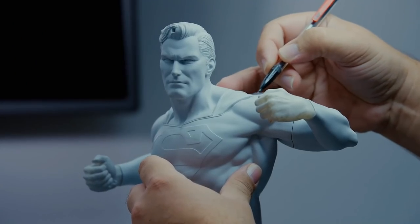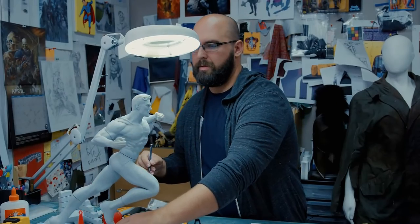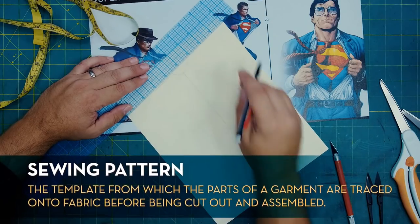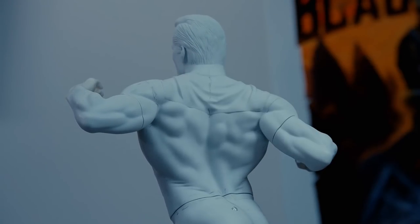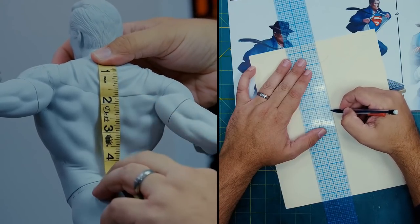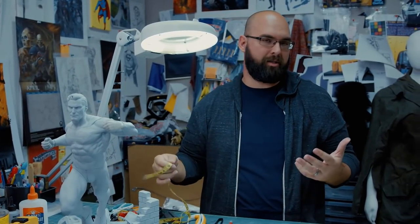I'm going to start off by drawing on the resin — I draw on the resins all the time. I'm going to find his shoulder line where I want the shirt to lay, since both arms are pulled back and he really has this cool action of revealing the logo. In my initial patterning phase, I'm basically trying for the best mock-up that I can. The sleeve is going to connect at the shoulder. When patterning, I like to accommodate for both the seam allowance and interaction with the physical sculpt, so I tend to keep things long — about four and five-eighths of an inch.